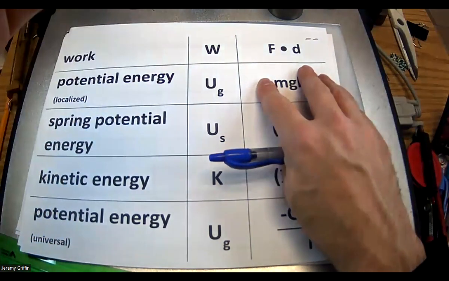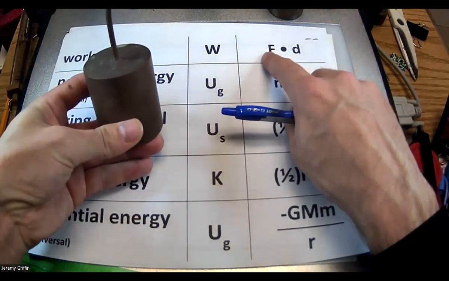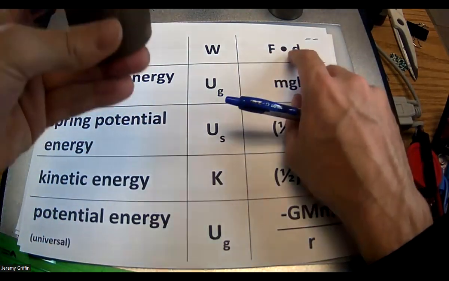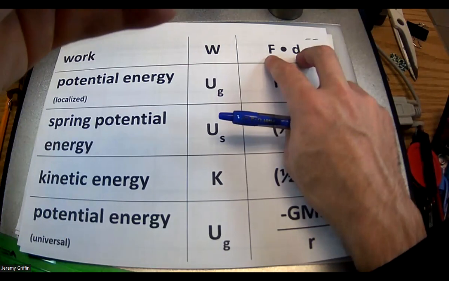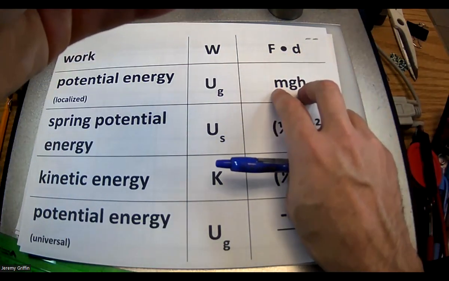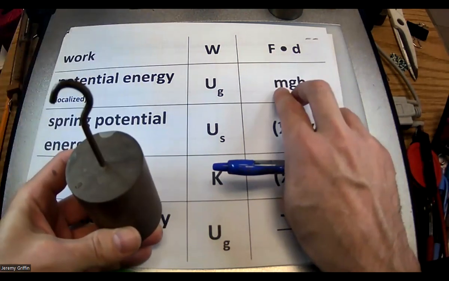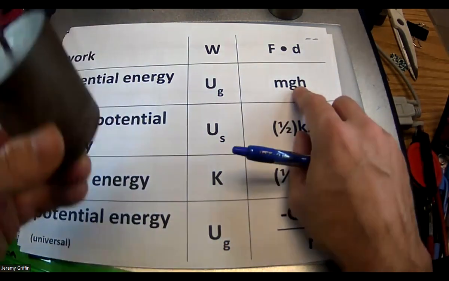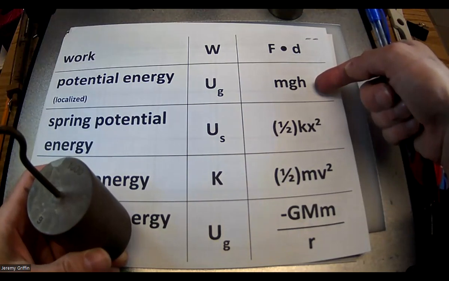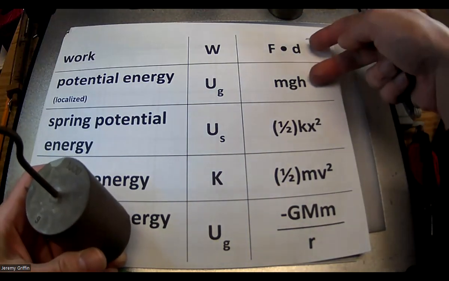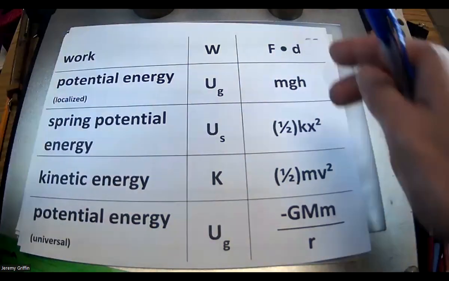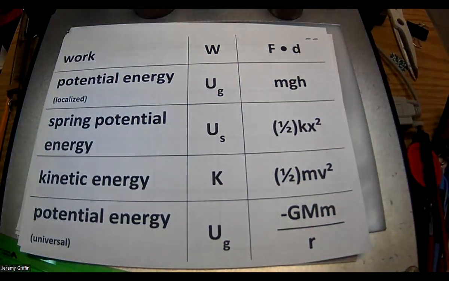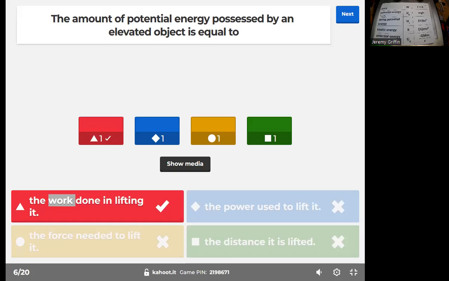If I lift this 1 meter, I had 10 newtons of lifting force times 1 meter, which is 10 joules of work I did lifting it. That means if I set this on the shelf, it also has 10 joules of potential energy, because it weighs 10 newtons. mg is still 10 newtons times a height of 1 meter. So do you see how mgh is a modified form of F times d, if the distance is a height? So the work you do lifting it is equal to the potential energy it ends up with on the shelf. And if it crashes down to the floor, it's also the kinetic energy of the crash.